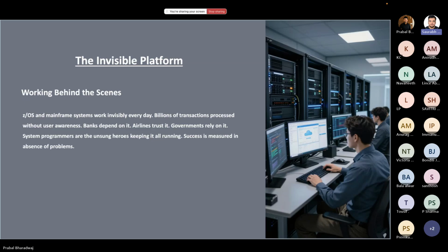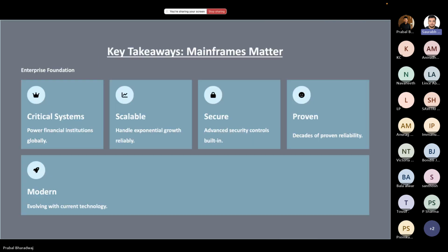We all know how capable these systems are. This largely talks about the mainframe and z/OS capabilities. We are all well versed in it. So let's move along, and I guess these are the last few slides here.